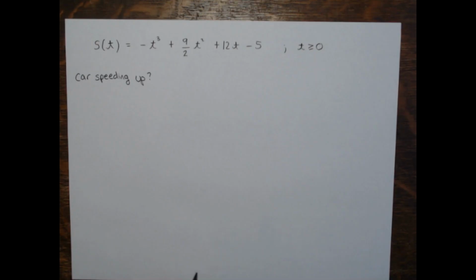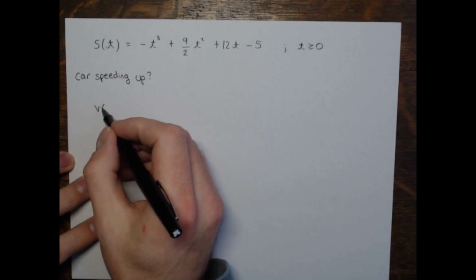So same thing as the first question I went over, right? Speeding up means that the velocity and acceleration have the same sign. So they're both positive or they're both negative. It's like going with the wind, moving to the right and being pushed to the right by the wind, or moving to the left and also being pushed to the left by the wind, right? They have the same sign.